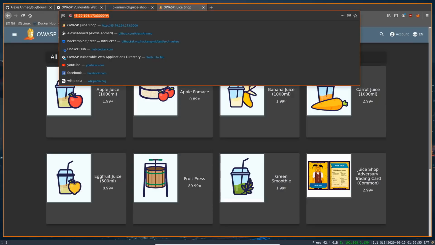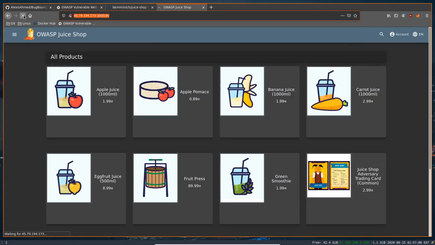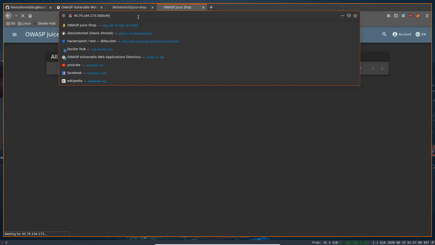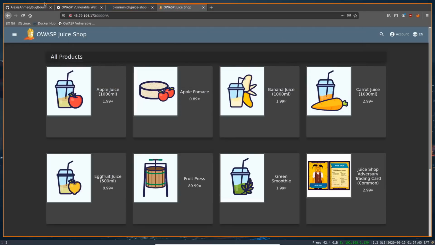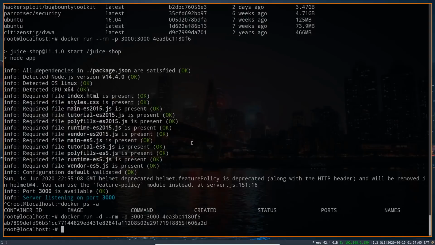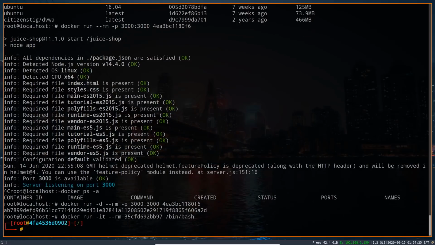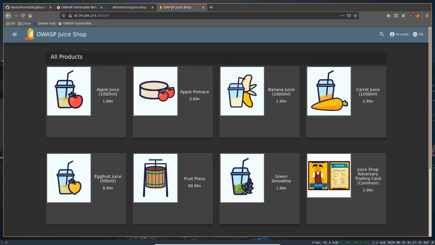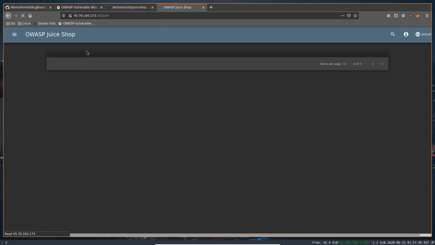So we'll give it a few seconds to set up the environment, because it does need to set up various options in the background. So there we are. And OWASP Juice Shop is now running. And then I can also run my other images like Kali if I'm using the tools there. So I can say docker run, and again I can then run the Kali image, or ParrotOS, for example. So docker run, and I can say -it --rm, paste that in there, /bin/bash. And now I can run multiple containers at the same time. So you can see I'm currently running Parrot, and I'm also running OWASP Juice Shop.